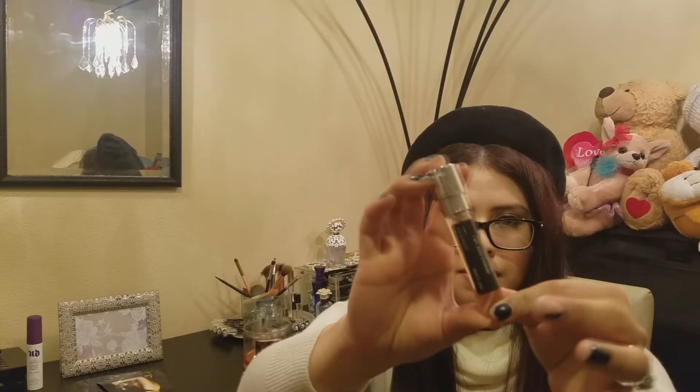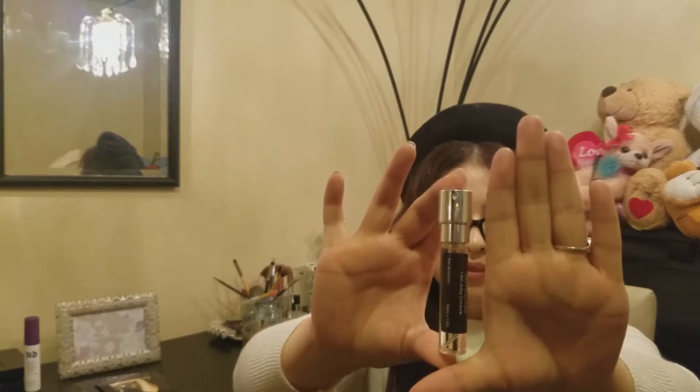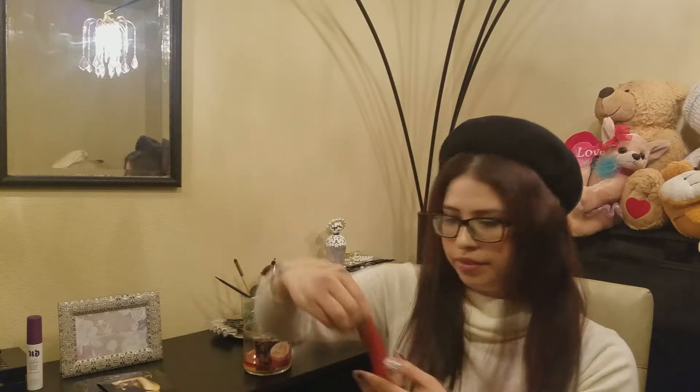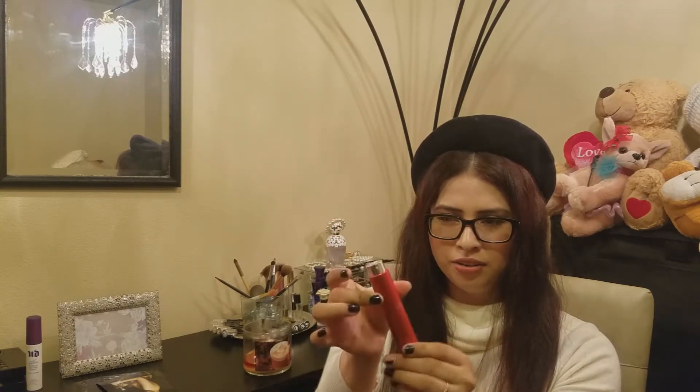So this is the size right there. I find that it's really worth it. Some roller balls are like $30 and they're almost the same amount, so I'd prefer to buy this. And you can put it right here — I have this one in my old case, you just pop it in and carry it to go.